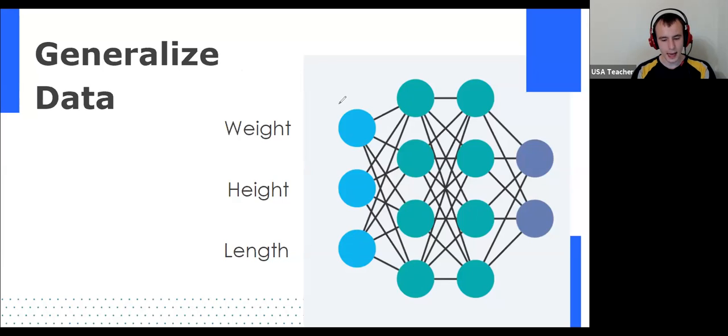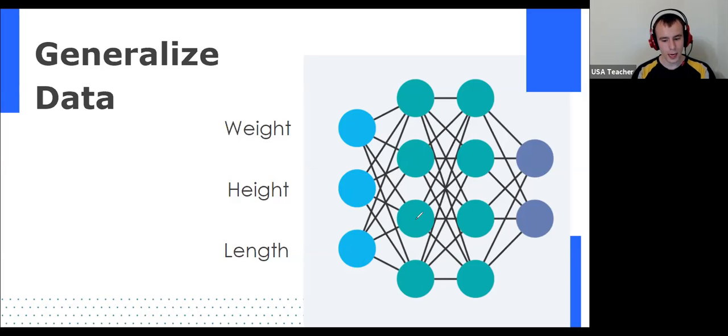A neuron might ask, for example, if the height of the animal is more than twice its length. In that case, we would have the height here, like this number 4, and we might have a value of 1 for length here. Then this weight would have a value of 0.5, and this weight would have a value of negative 1. So we would perform that addition: 4 times 0.5 plus 1 times minus 1 equals 1. That would mean that since that neuron's value is more than 0, that condition was met. Indeed, the animal's height was more than twice its length, so it's probably a bipedal animal in this case.